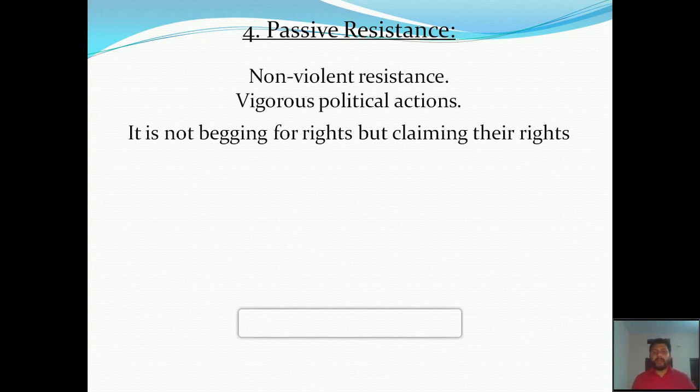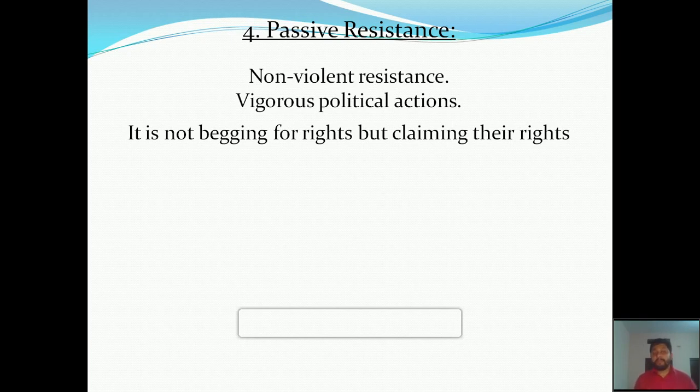If people are following non-violent methods to resist the government, we will feel it is very funny, because in this 21st century, if some people are not taking any weapons or arms to fight against the government, and rather follow very peaceful measures, we will feel so funny. Why? Because we know that if we want to achieve something in our life, we need to follow violent resistance. But here they have followed non-violent resistance. So they have explained it in some other way.